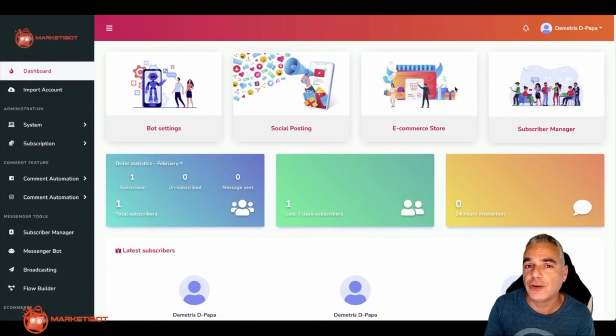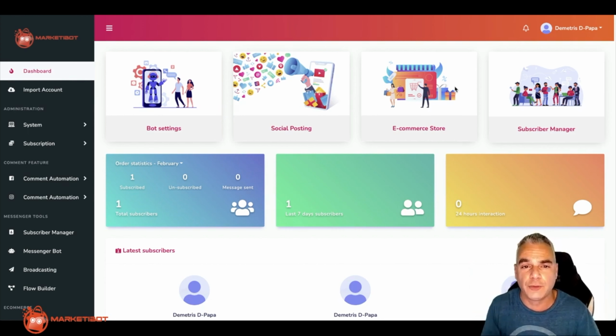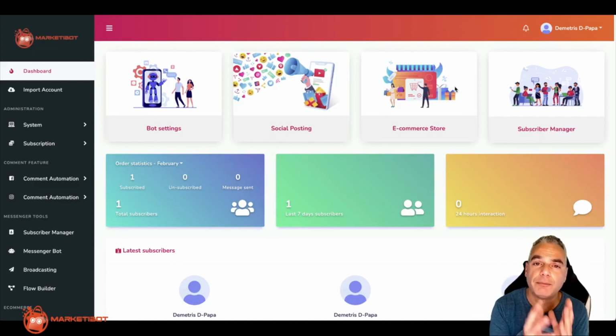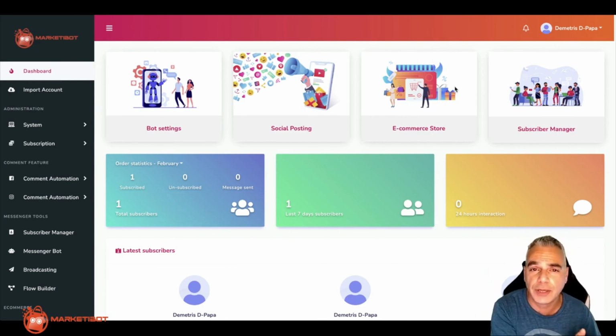So really, you have an all-in-one solution here with so many great features from third-party tools that we put all in one. From you using a bot for your business that will automate everything with replies, comments, with anybody that interacts without you missing any customer whatsoever. You can also engage with them through your inboxes.